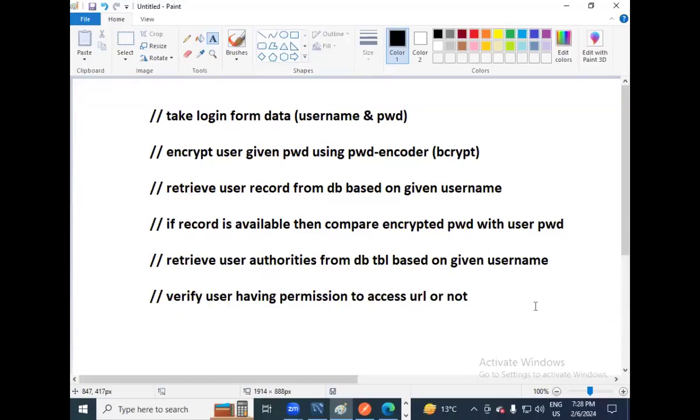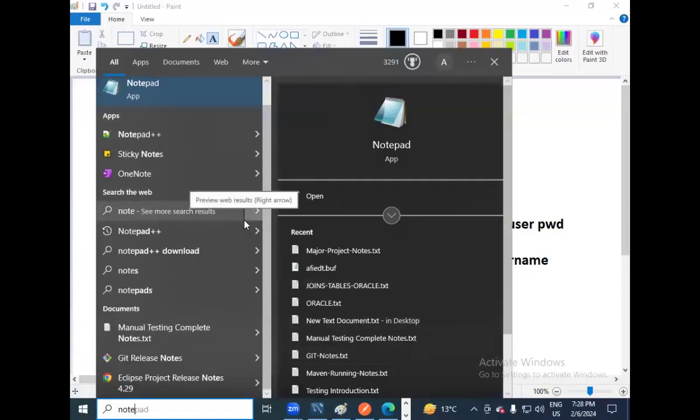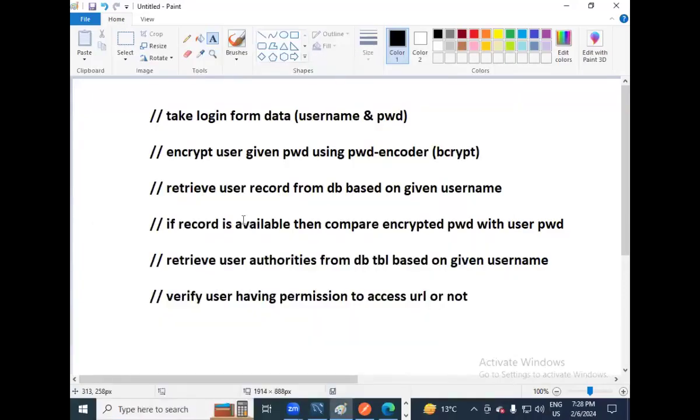Tomorrow we will do that, user registration and login with the help of Spring Data JPA. Today we used just normal JDBC, right? So tomorrow we can do Spring Security with Data JPA, user registration and user login. When the user registers, take his name, email ID, password, and store in the database by encrypting the password. Then implement user login also. First we will see that, then we can go for OAuth authentication.